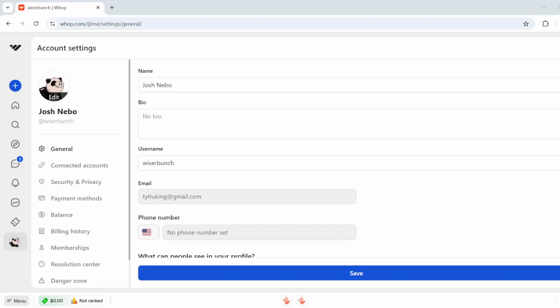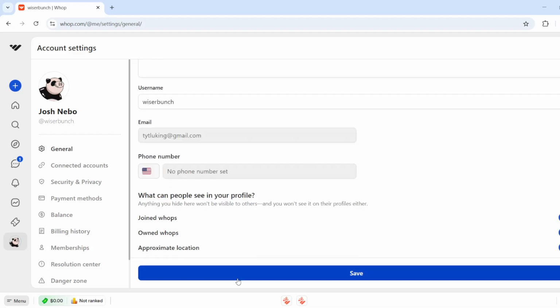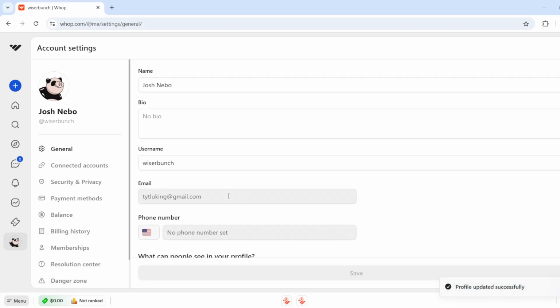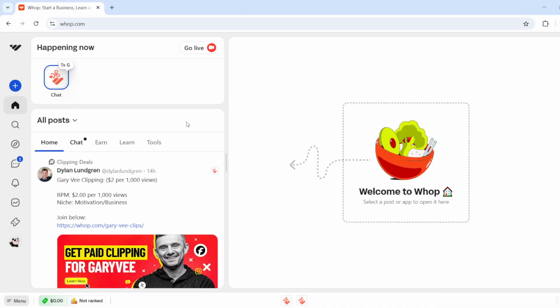A little window will pop up from where you will choose your picture. You'll choose the picture from your PC or from your mobile phone. Once you upload it, that will be your profile picture for now. Simple as that. Once you're finished, you will click on save and all the profile updated settings will be saved.